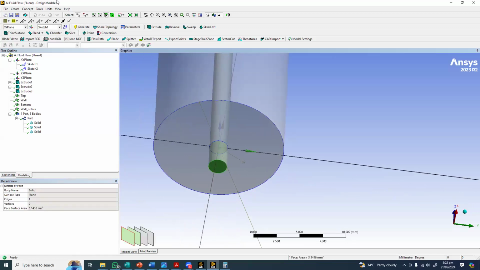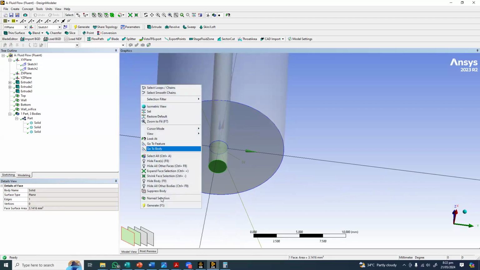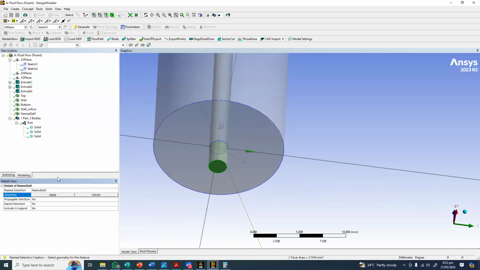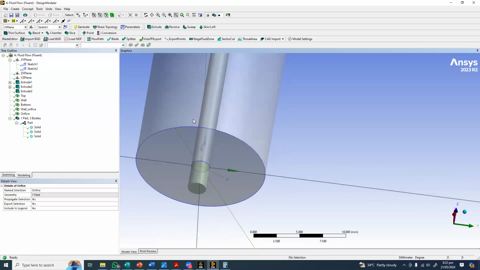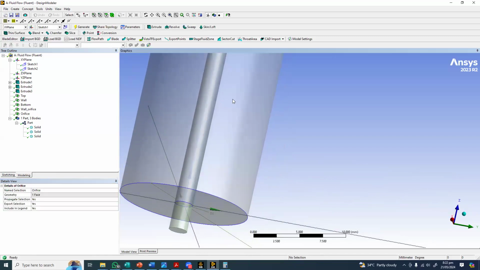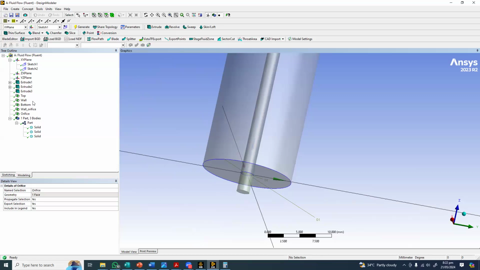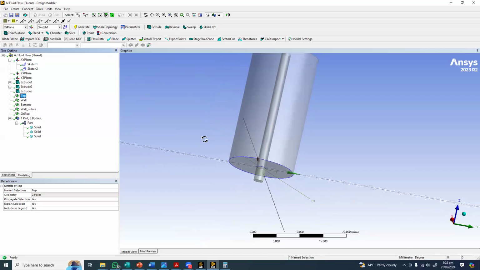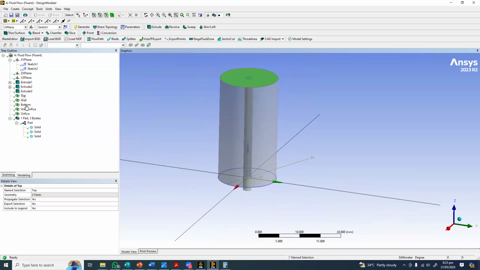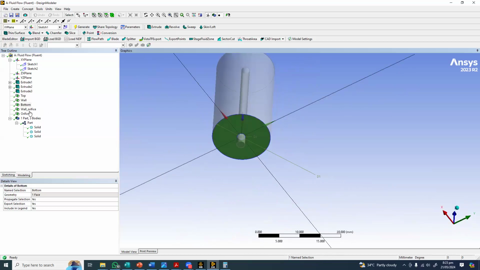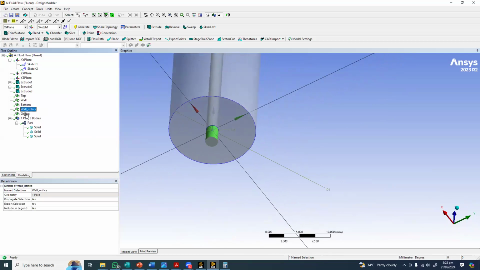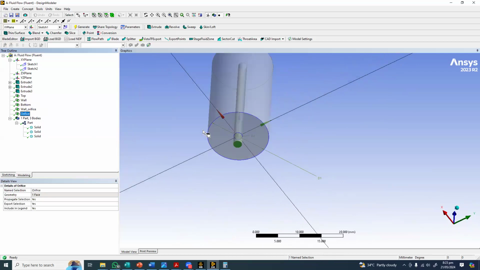The last boundary is the orifice itself. The name will be orifice and the type will be outlet, which we define in Fluent, not here. So we can put the names here for the boundaries, but to define the boundary type and conditions, we use Fluent. Now we have the top boundary, the wall, the bottom boundary, the wall of the orifice pipe and the orifice itself.